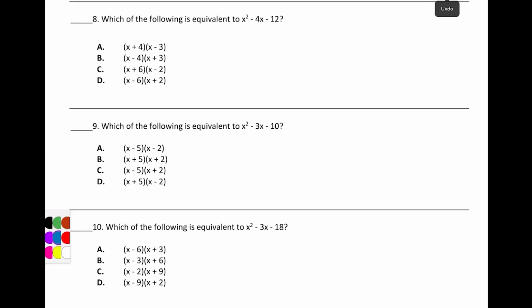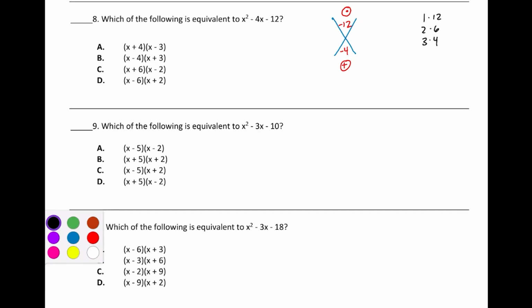Okay, using the big X. When the leading coefficient is 1, these are considered the easier quadratics to factor. You can use the big X to immediately come up with the constants that are in each binomial. What we're looking for are two numbers that multiply to give me that constant, negative 12, but have a sum that is negative 4, that linear coefficient. If you're having trouble coming up with these terms, just think of the factors of 12. We've got 1 and 12, 2 and 6, 3 and 4, and that's about it.